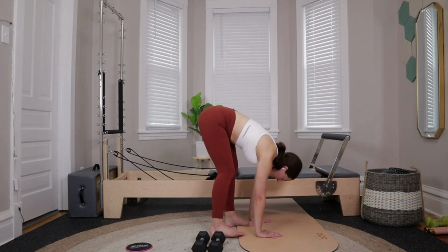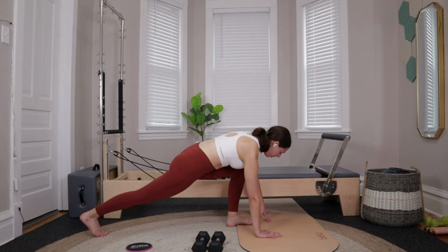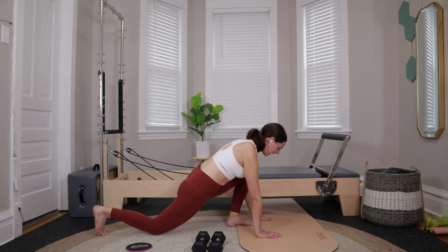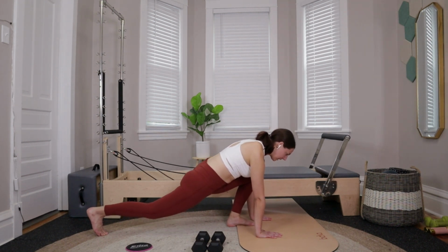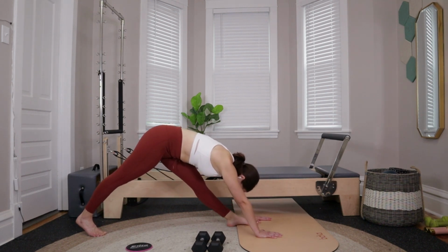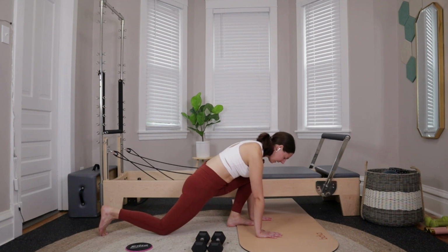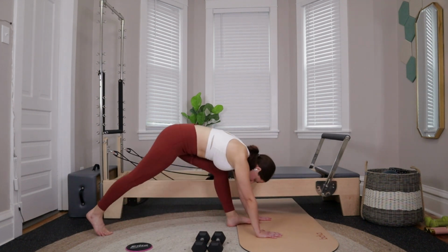You'll keep your right foot where it's at. We're stepping the left knee back, and you can drop your left knee down. Okay, both hands stay here. All we're going to do is lift up through that back leg, press the hips up to straight legs. We'll inhale, bend at the knee, drop the back leg down. Okay, play around with it.